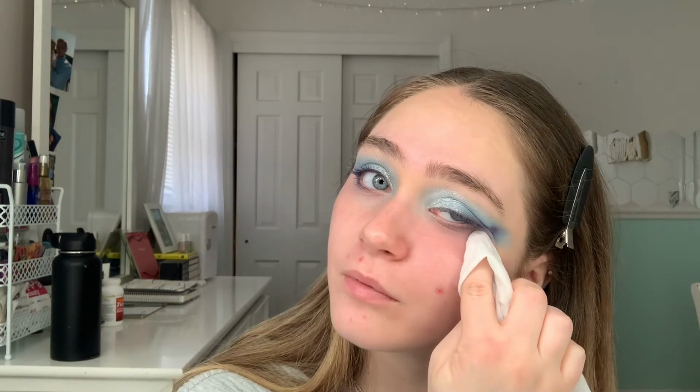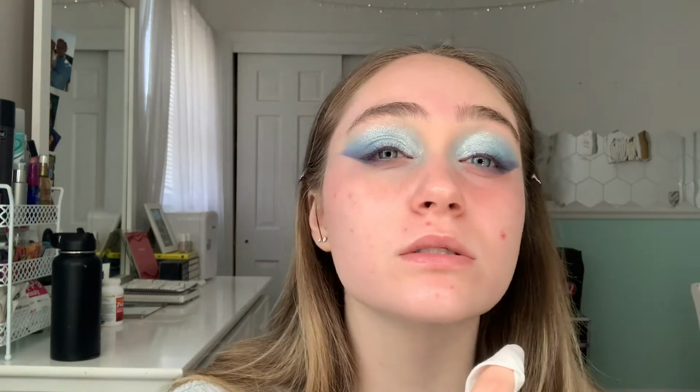Cleaning up the shadow with the makeup wipe really helps you see what you have going on a lot better. This looks pretty good to me. I actually think it looks better than the first time I did it. It's a little bit more tealy blue on the lids, but I like it.